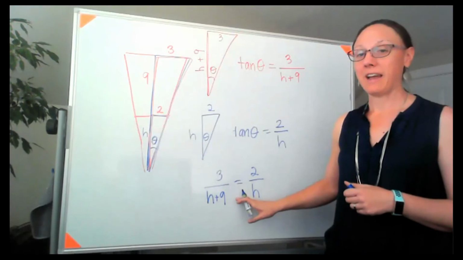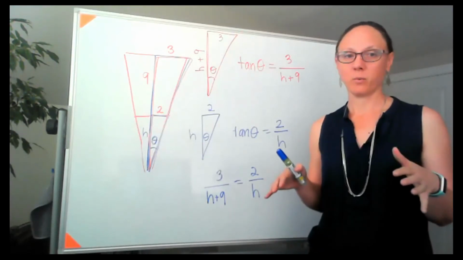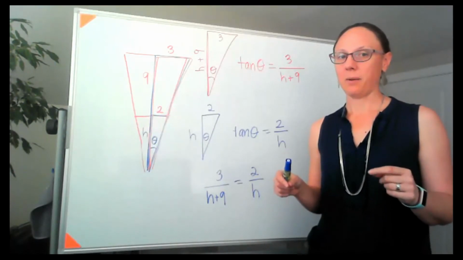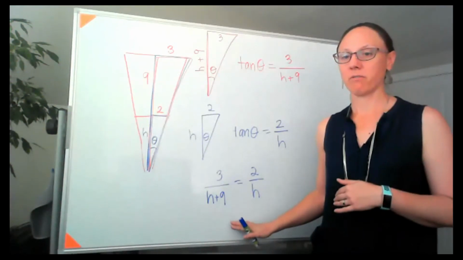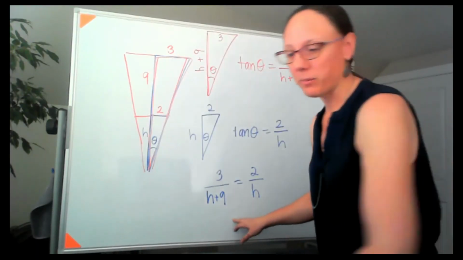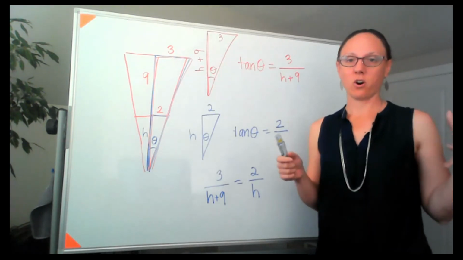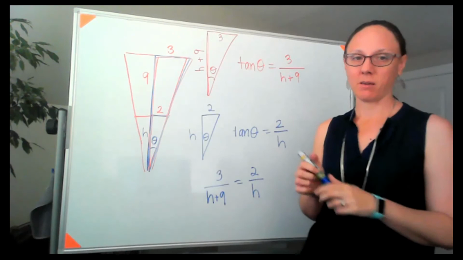So if I'm going to have to solve this to get h by itself, there are a bunch of different ways to do that. I see some people that are already writing. So I'm going to give you 30 seconds to see if you can solve for h on your own. So the way that I would approach this problem, and I saw someone suggested cross multiplication. I'm sure we mean the same thing.